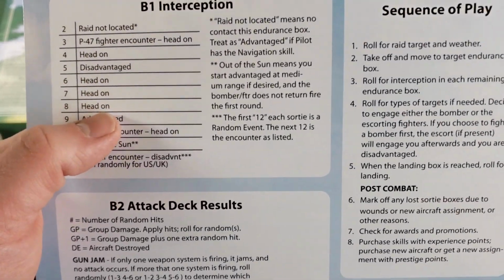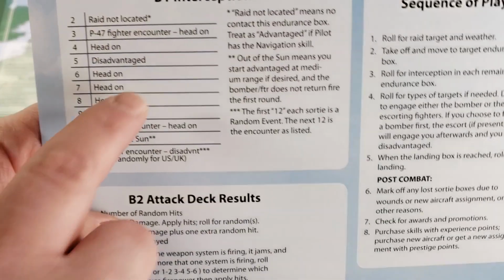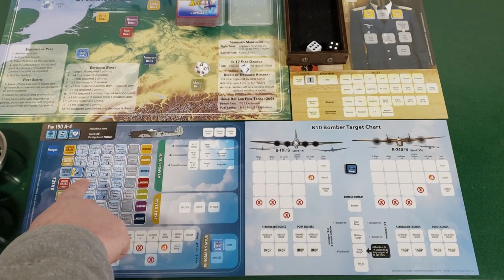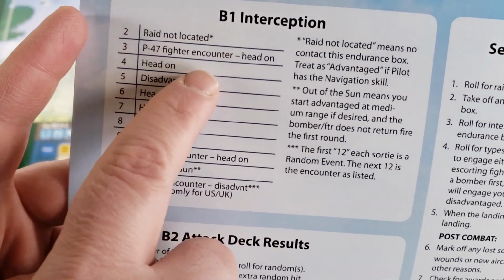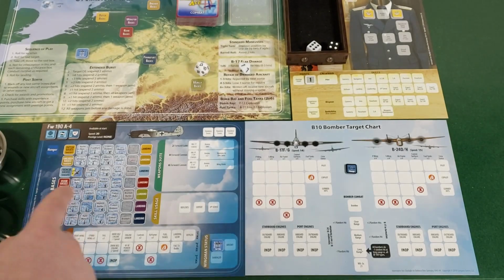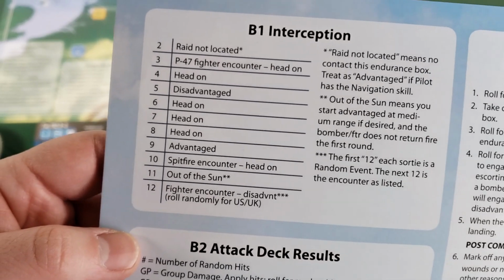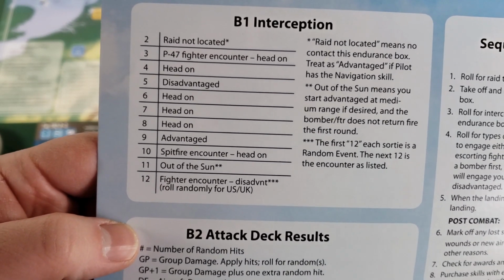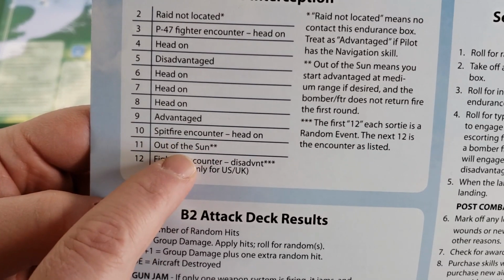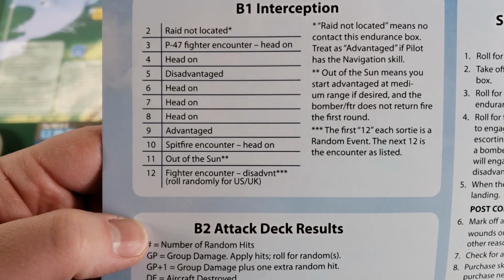So anyway, we're going to pretend we just rolled a head on, which is basically the equivalent of an equal attack. Just to explain, if you have a raid not located, obviously you're going to have to move along the endurance track and keep looking for it. With P-47 fighters or a Spitfire encounter, you'd be fighting those fighters, and then you're still going to have to move along the track later to look for the bombers. If you're head-on, it's basically one-on-one combat. You're not worried about positional advantage. Whereas if advantaged, out of the sun, or disadvantaged, it'll impact whether you get to shoot first, or they get to shoot first.